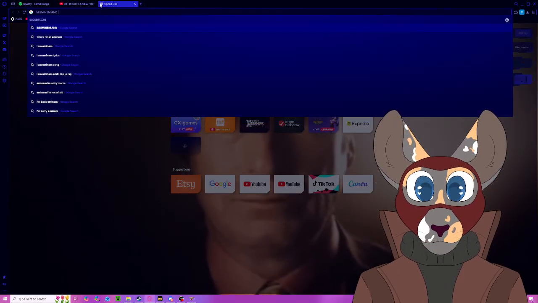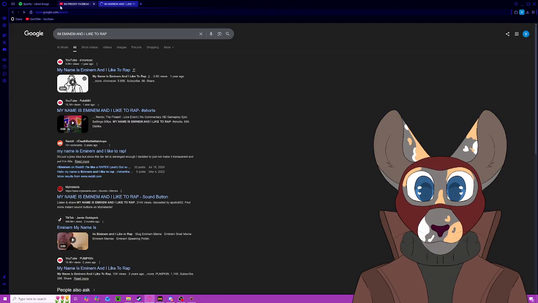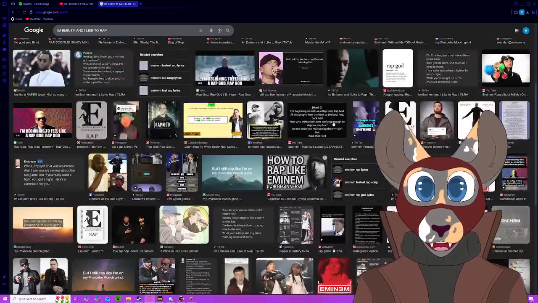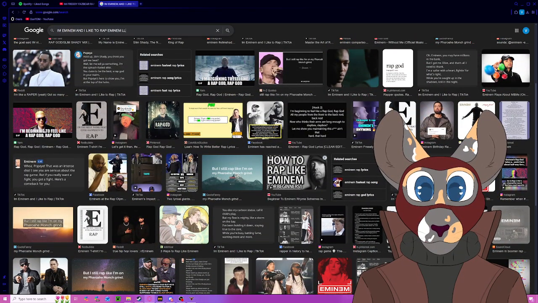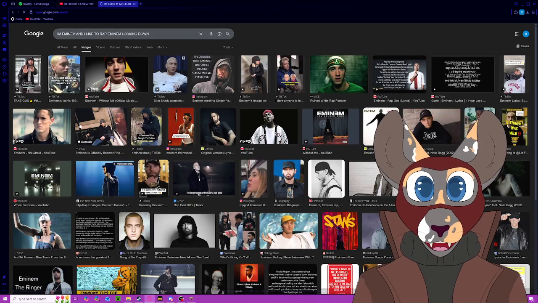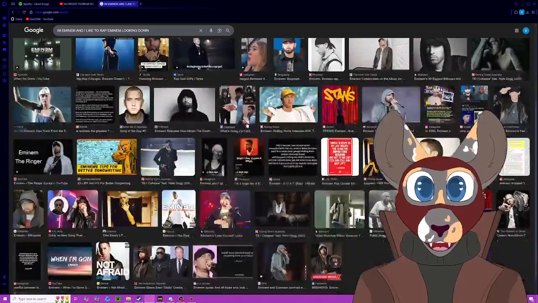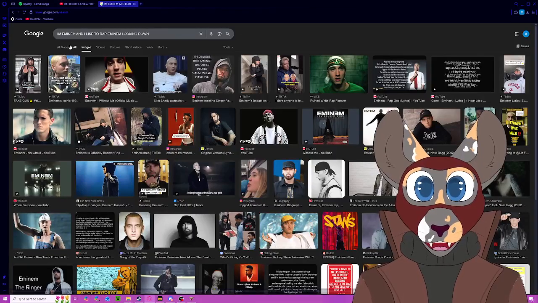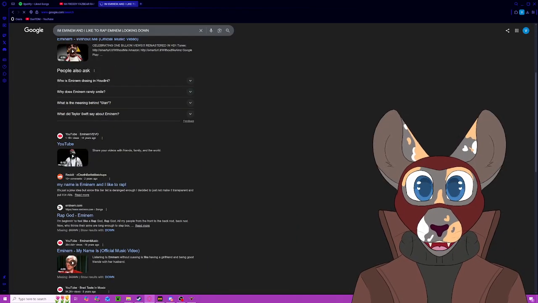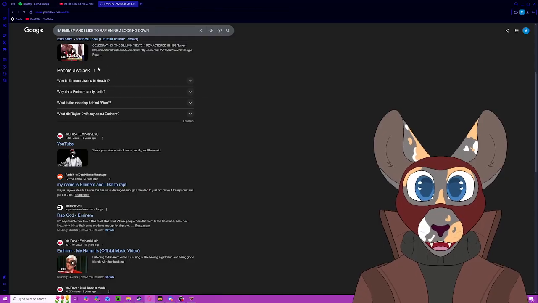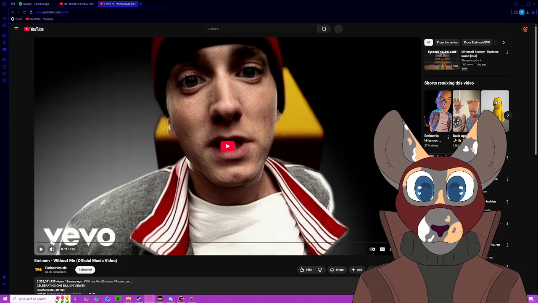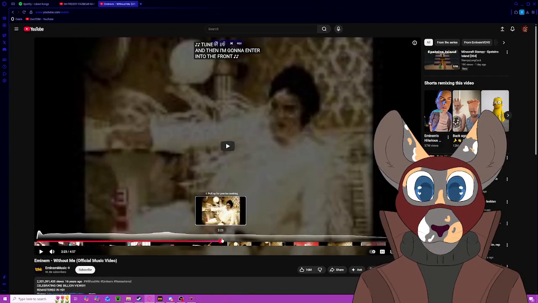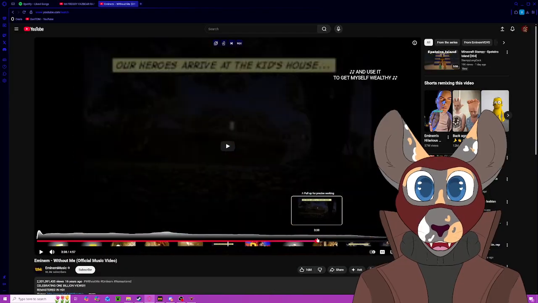I should have probably had this prepared. It was very inspired by this GIF, if I can find it. Where is it? Eminem looking down. If I can find it, it was very heavily inspired. Whatever. Y'all might know what I'm talking about. There's an image of Eminem looking down and pointing at the camera. I think it might be in this music video. Let me see. Let's see if I can find it. I'm not even sure if it is this one, but it might be. Where is it? I don't think it is this one.